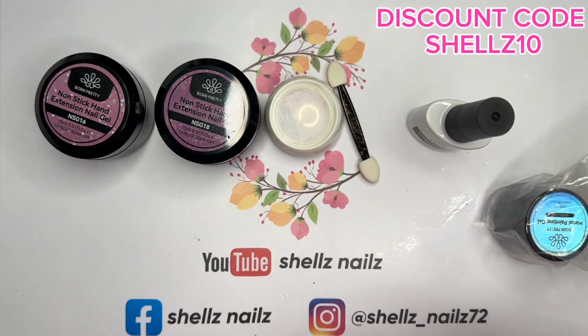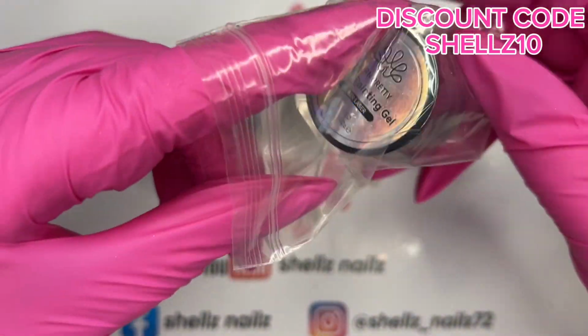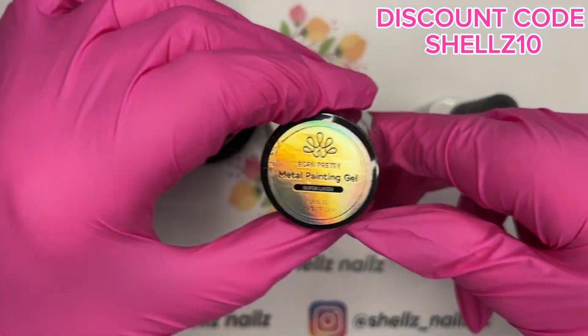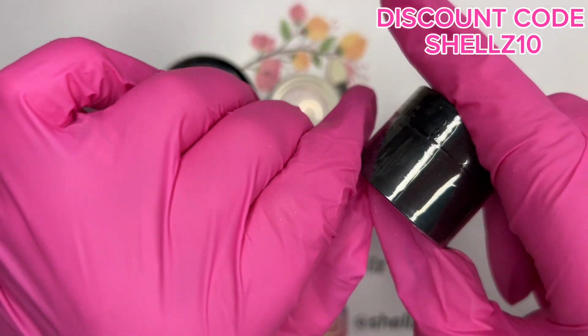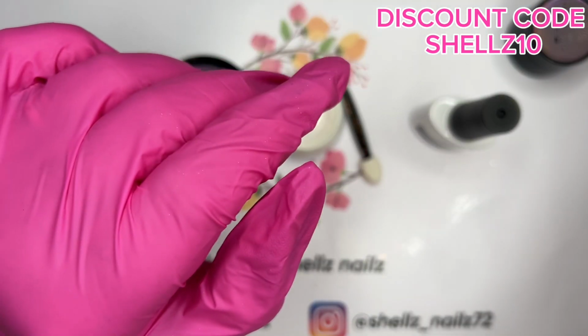Bloody chrome powder everywhere. And then last but by no means least, we have the brand new holographic metal painting gel. Look at that, shiny, shiny. So it has a shrink wrap on. We shall get that off. Everything always comes well packaged.